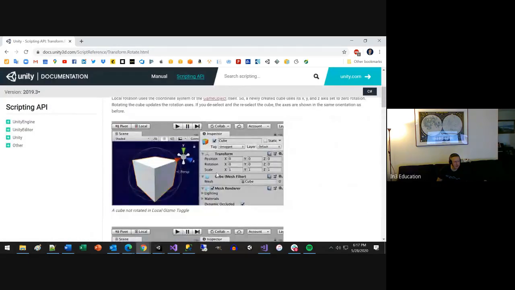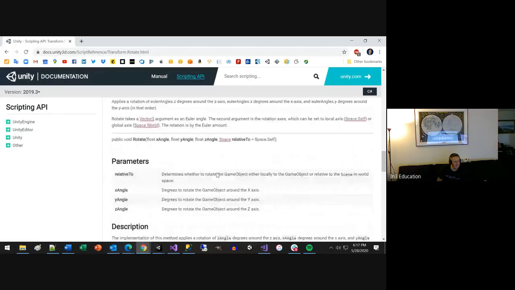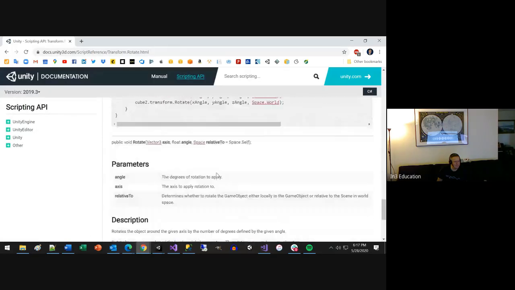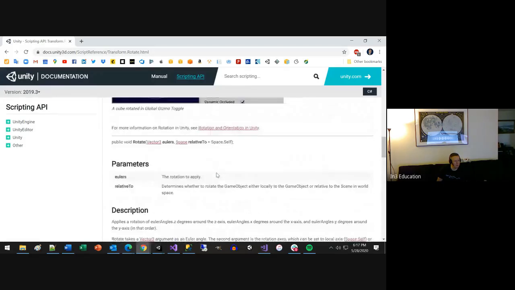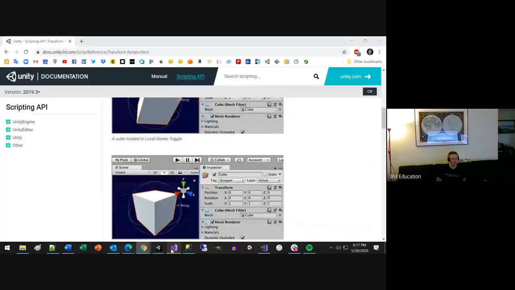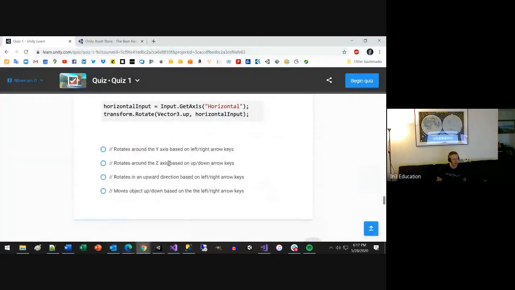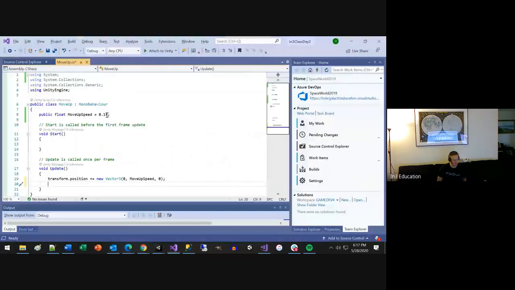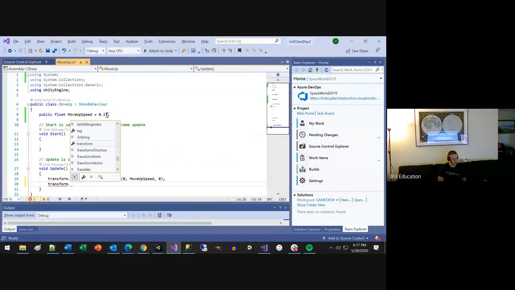So it looks like, where's our, otherwise, if we go over to Visual Studio, usually the IntelliSense gives you clues as to what variable does what. There's rotate around, there's rotate.